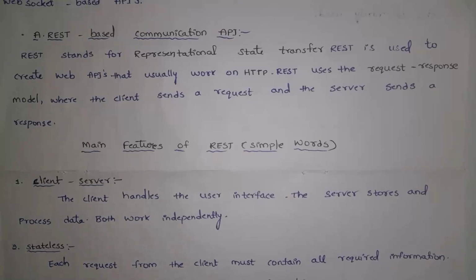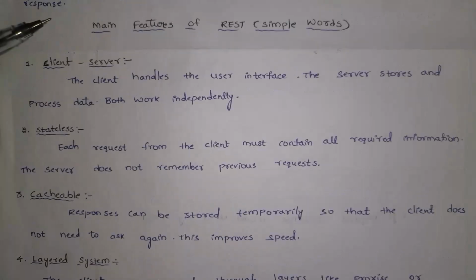Guys, REST stands for Representational State Transfer. By using REST, we can create web-based APIs. And these web-based APIs will work on HTTP, that is Hypertext Transfer Protocol. And REST will use the request-response model. Whenever the sender sends a request, the server will give a response to that particular request. These are the main features of REST.